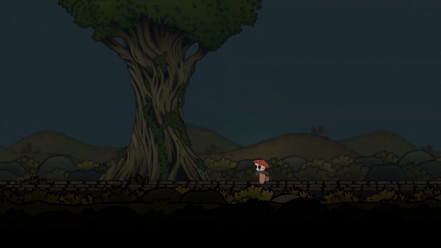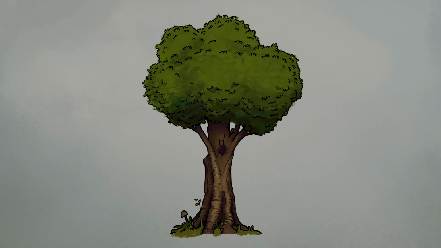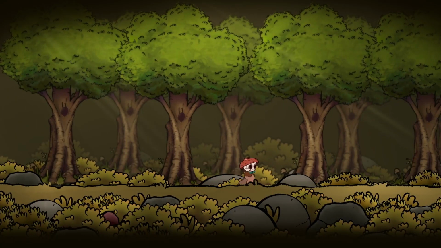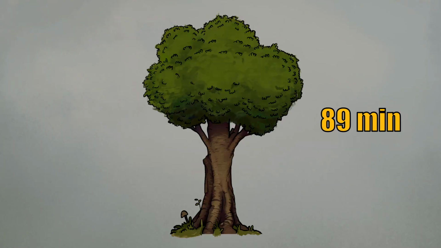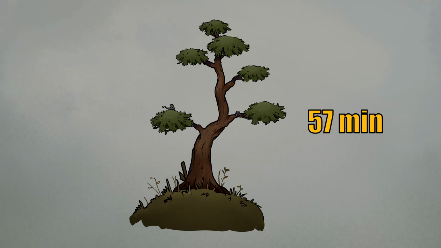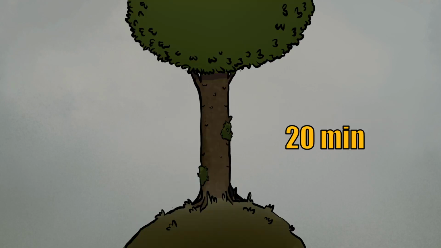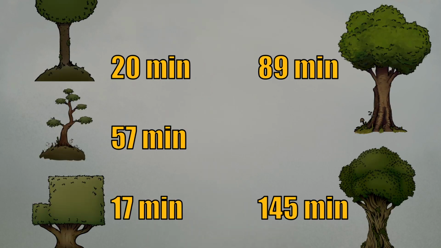If we have a tree that isn't cool enough to be a centerpiece, but also not generic enough to be repeatable, I think we just have a shitty tree. With that said, let's talk about time. So I tried to write down the times it took to draw these trees. I also made this really simple tree to get a better overview. So we have these trees and the time it took to draw them.